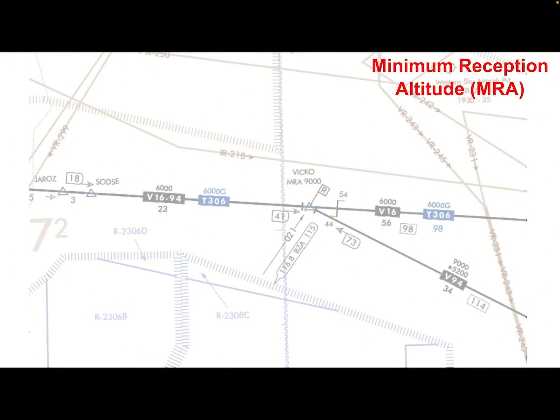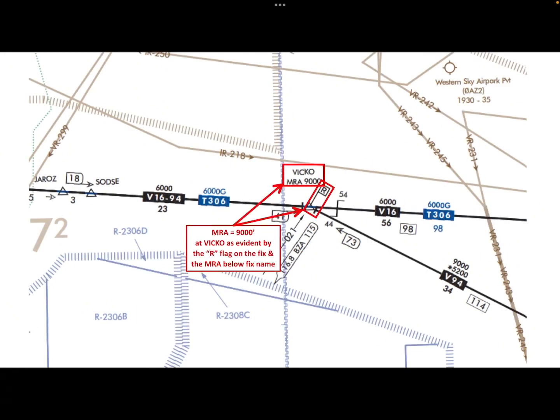This means that if you want to receive the signal of the crossing VOR radial, and therefore both VOR signals, the VOR signal for the radial you're on and the crossing radial at the intersection, to check your bearing and identify that intersection, then you need to be at the MRA of 8,500 feet MSL and not the MEA of 7,000 feet. The MRA is denoted by another flag symbol just like the MCA, but instead of an X in the flag, there is an R for reception. Then the MRA will be listed underneath the intersection's name label.